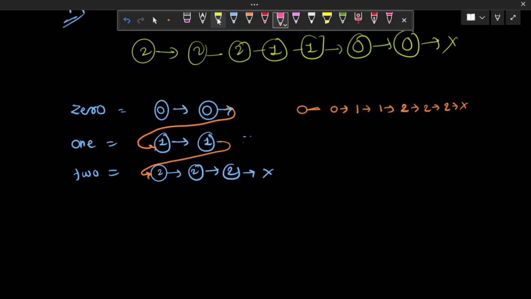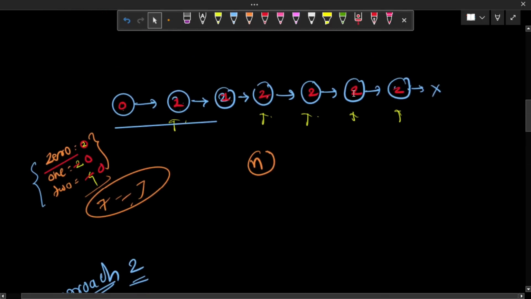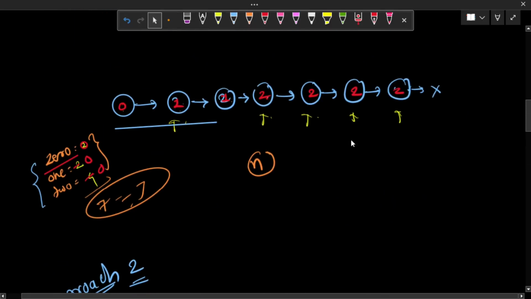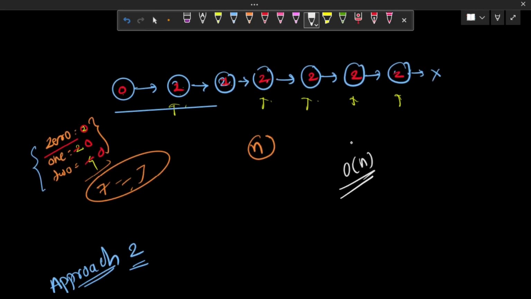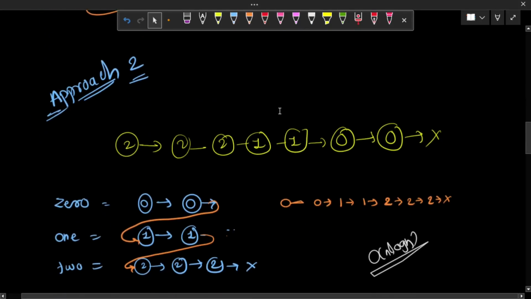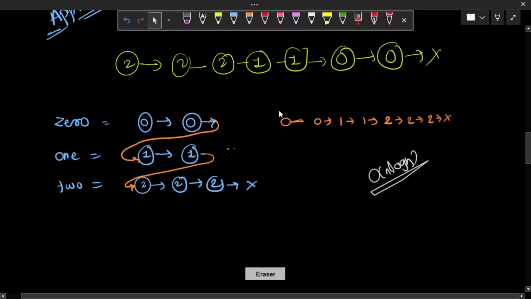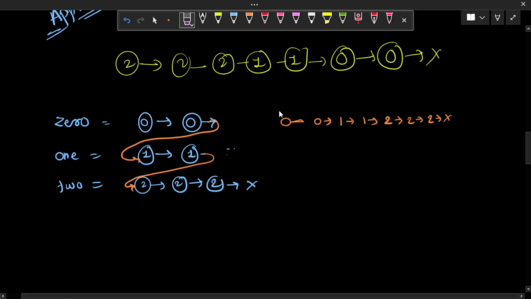So this is also a simple and easy approach. Let's code it out. And also there are some sorting algorithms. You can use any sorting algorithm. The average, the minimum time complexity of a sorting algorithm is n log n. So if you can't do this, then you can use a sorting algorithm as well. This one has time complexity of big O of n and space complexity of big O of 1. So you can use any sorting algorithm, with time complexity of big O of n log n, to sort the linked list. And another approach is this.